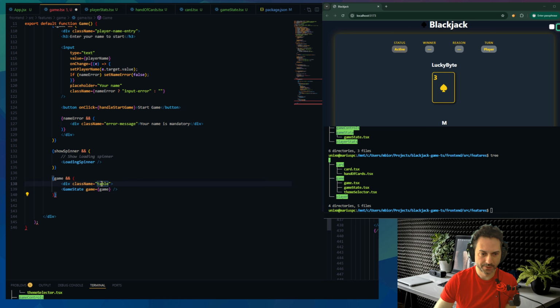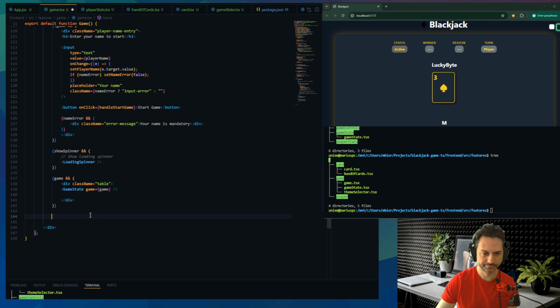Okay, so this is gonna be important. It's an important div to open, and then I have to close it. So I'm gonna have game state. What else do we need?